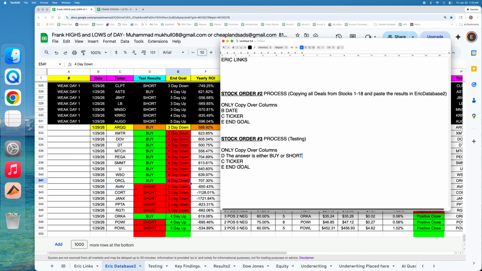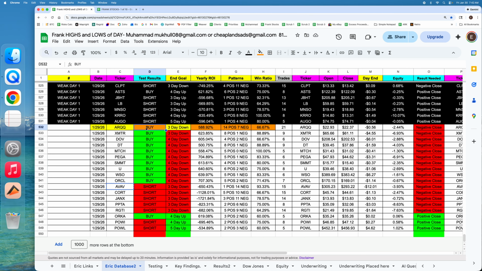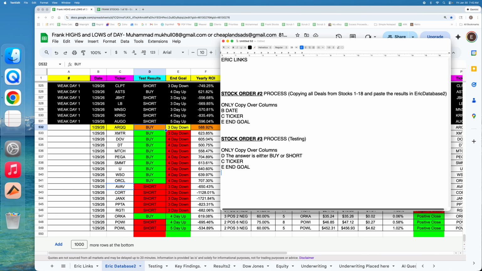So you would copy over column D here in orange, which is a buy or a short. Buy is a positive test result percentage, and a short is a negative test result percentage. That's basically what they are.